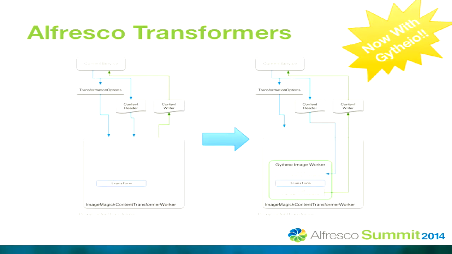And we did do the translation of that to ImageMagick command line options through this worker class. So what we're doing is moving that code into a Gytheio worker, an ImageMagick worker, that contains that same method and can do that same conversion from abstract to command line options. So that allows us to use exactly the same code locally that our transformation nodes are using. And then we can also wrap any Gytheio worker that we come up with in a Gytheio content transformer worker and just define what kinds of media types it's allowed to work on.